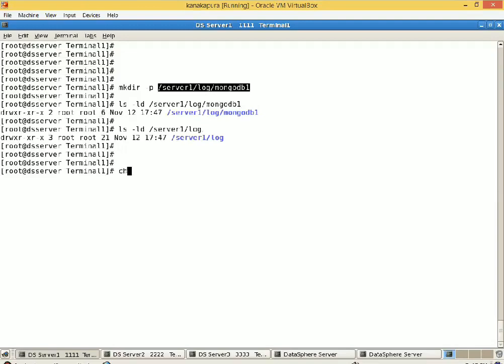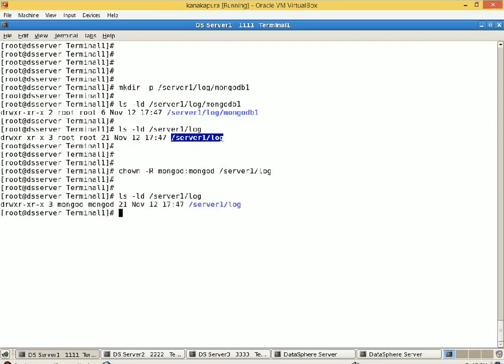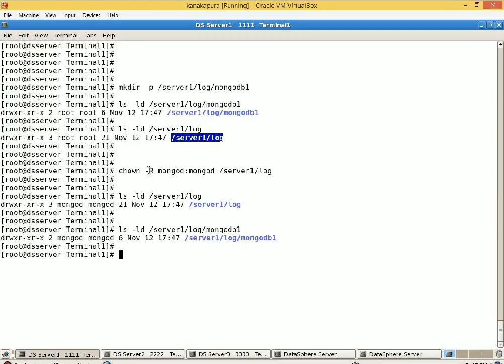We'll change the ownership also. Change ownership for MongoD, going to the MongoD group, on the log base directory. If you do it for the base log directory, it will also do it for its subdirectories because we are using the recursive option.